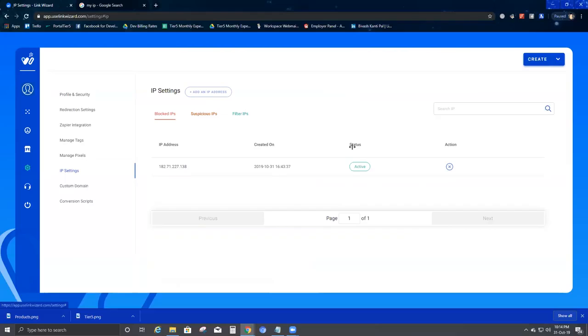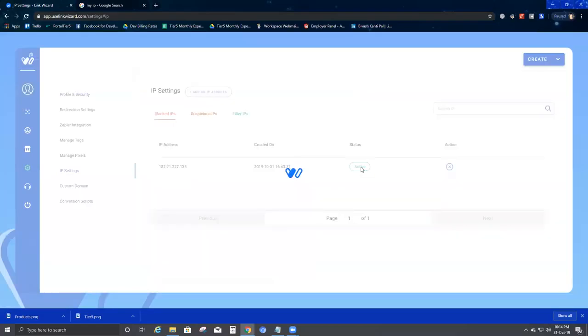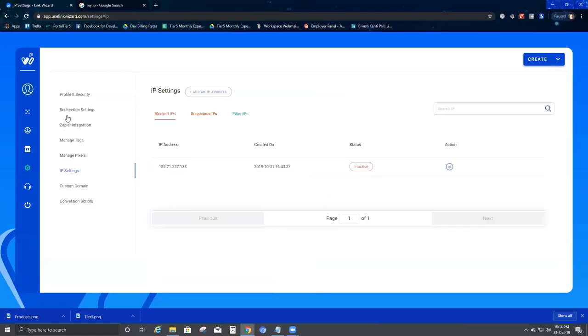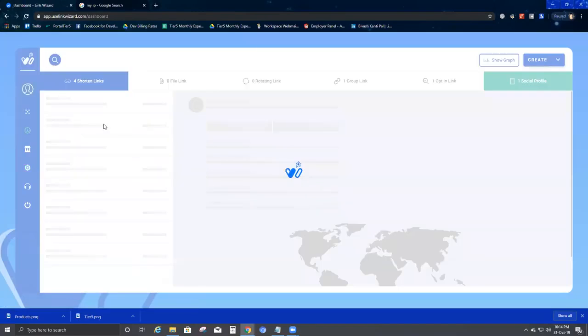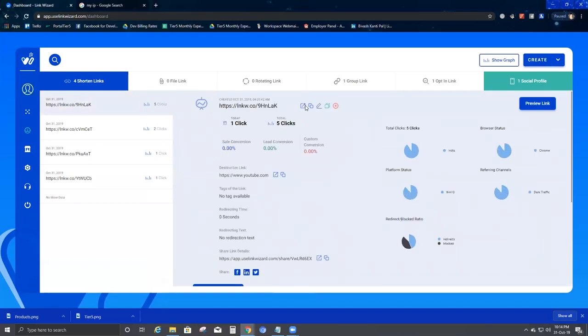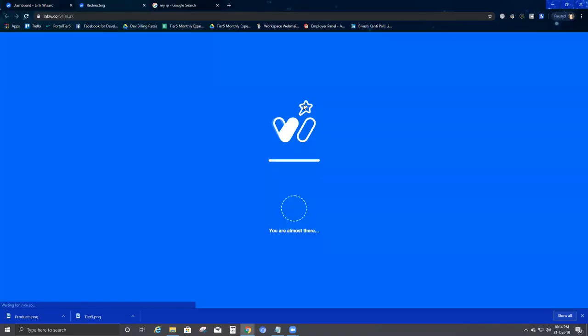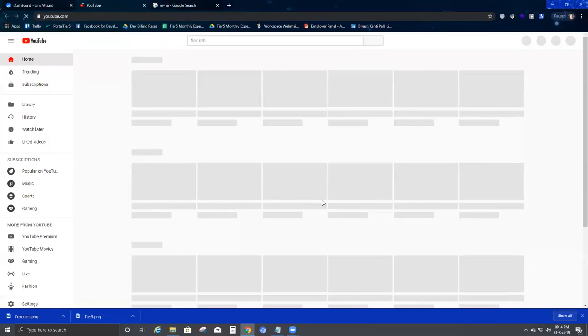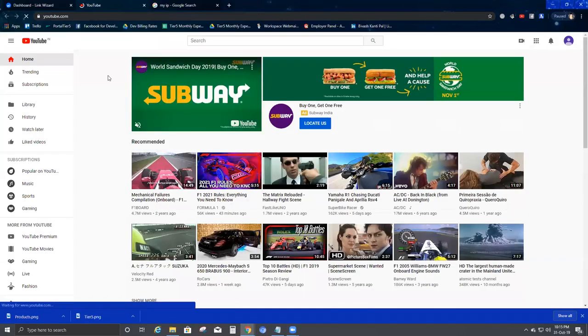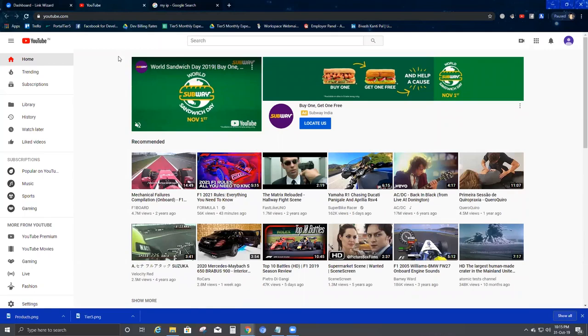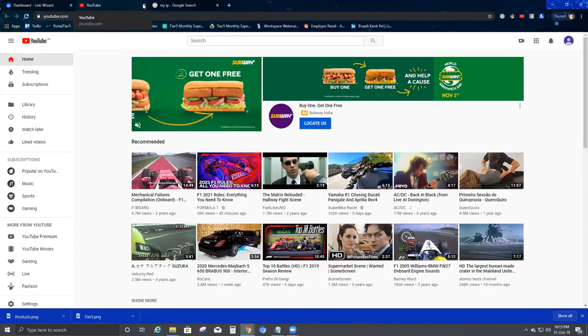So in case I want to give access to this blocked IP, I would need to make this inactive. Once I do that, I can go back to my dashboard and click on any link under the shortened link. Post my redirection page, it is going to take me to that particular URL or the short link that I have mentioned out there.